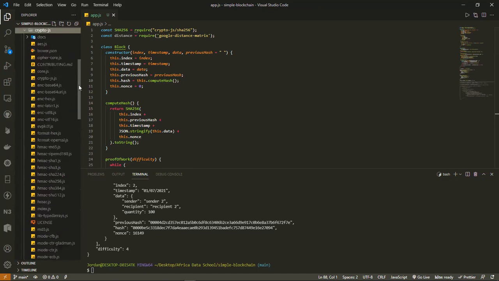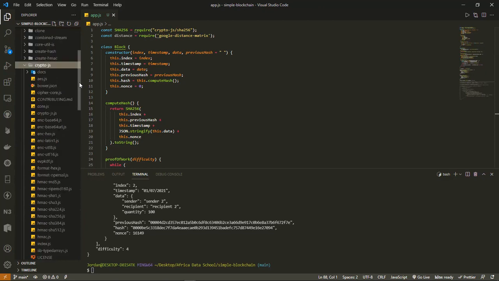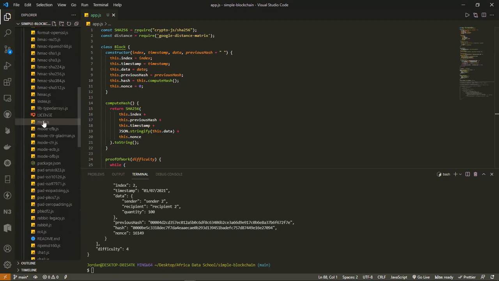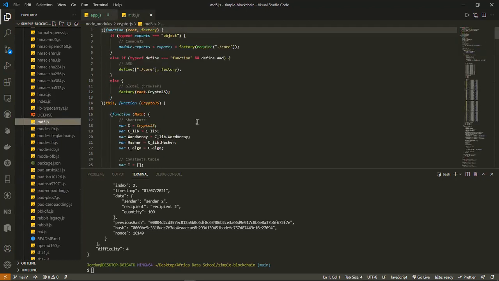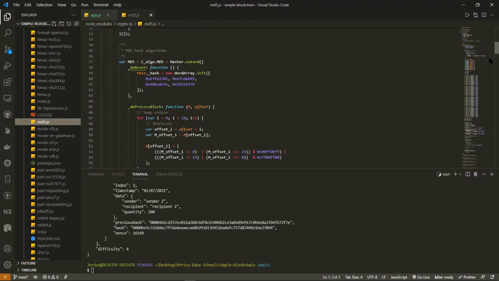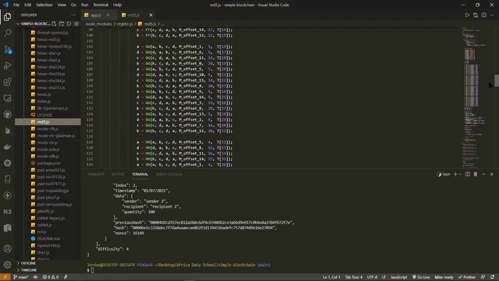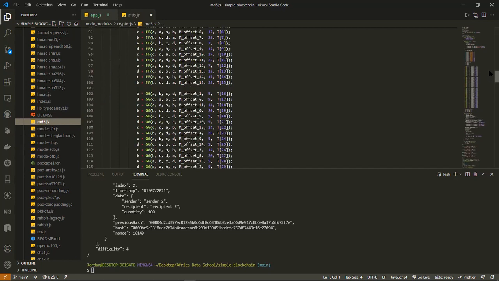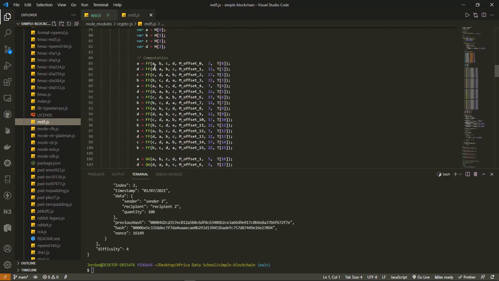MD5. This is the MD5.js. So these are methods and functions that will enable you to encrypt data. As you can see, these are the numbers and how they are represented, like A is to 7 or 0.